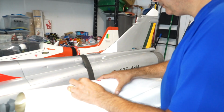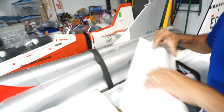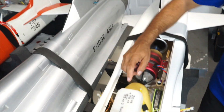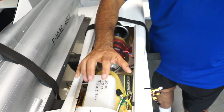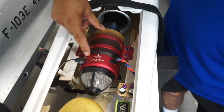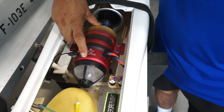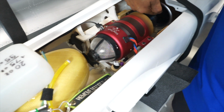This T-38 here, it's got 2 fuel tanks. Here's the main fuel tank. That's an additional fuel tank to give you an extra couple of minutes of flight time. And that's the turbine. The turbine works just like a real turbine in the commercial aircraft. Fuel gets in here, it burns in here, and the exhaust comes out of here.